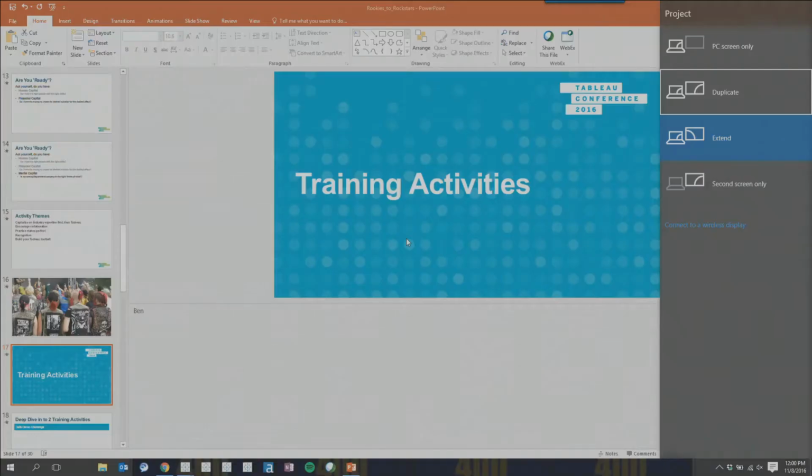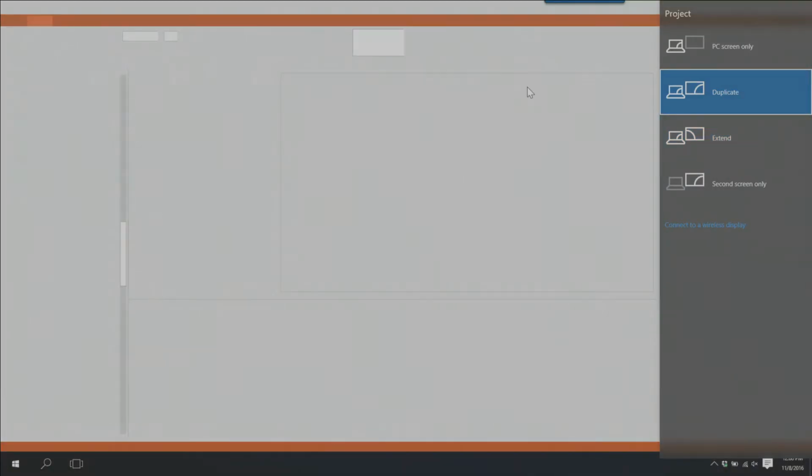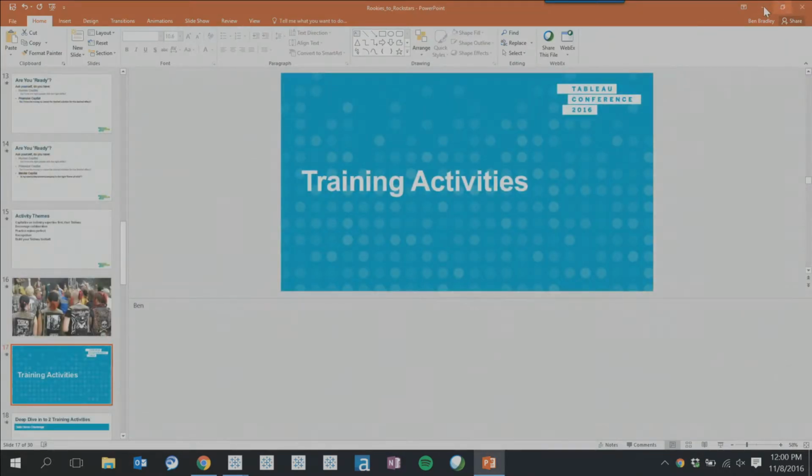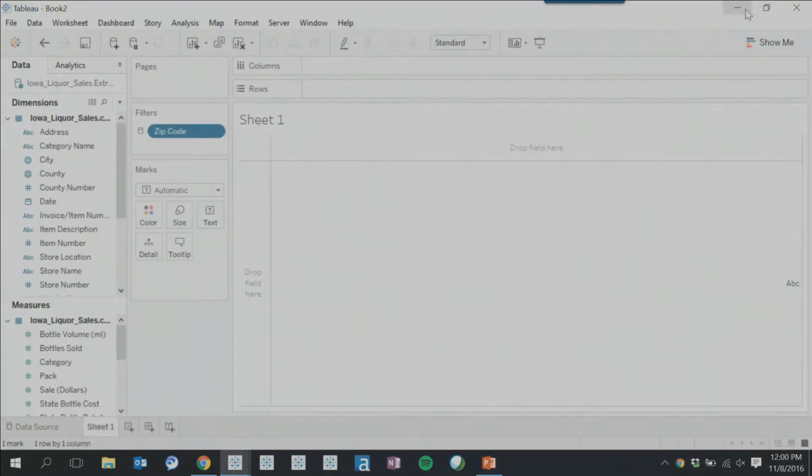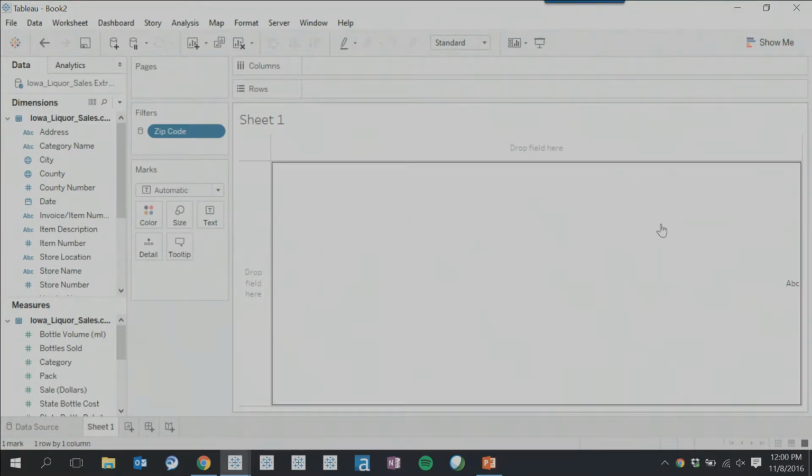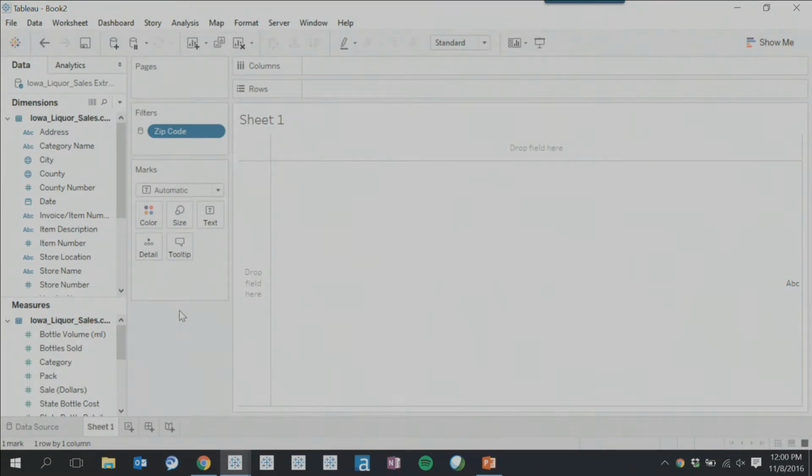So while Ben's pulling this up, is there anybody in the crowd from Iowa? All right, we've got a few. Oh, man, only 2. I love it. Perfect. If you were to guess what city sold the most alcohol in Iowa, what would it be? Iowa City. Okay. Any other guesses? Something Lake? Clear Lake? Okay. Des Moines? Yeah, all right. Des Moines. All the big ones. All the big cities. All right.